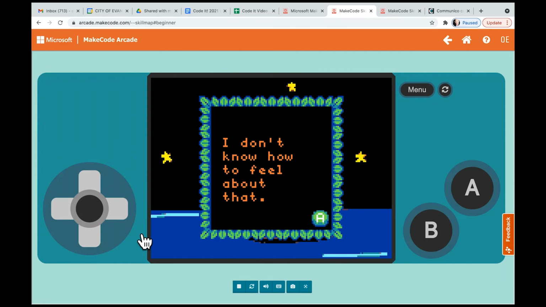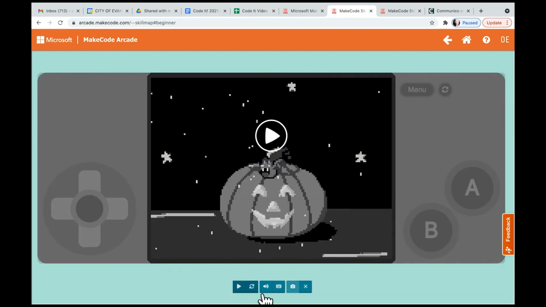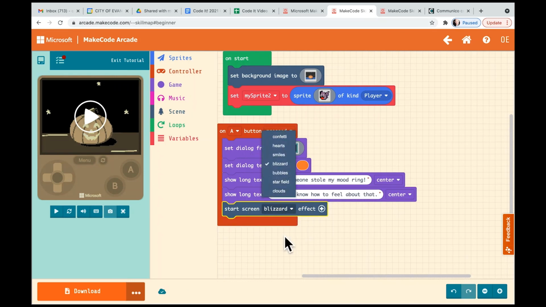That's interesting. So it wanted us to hit down for some reason to get the punchline. Let's see, do I hit up again for the snow? All right, and that's our Blizzard effect. So as we see, it ran into some problems with the direction pad. We're gonna stop, reset, minimize, and I'm gonna go back to A.